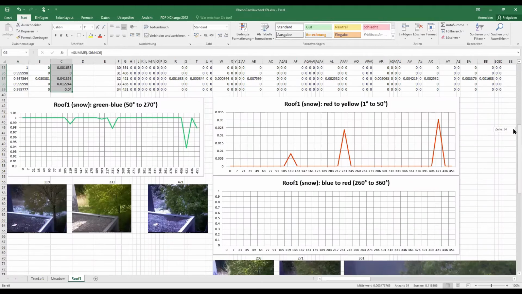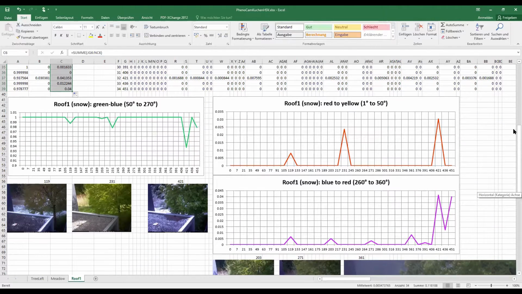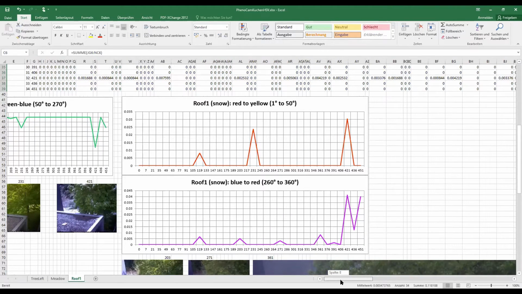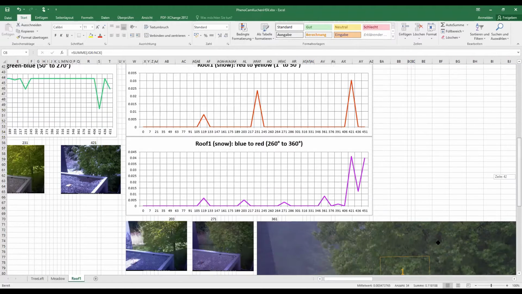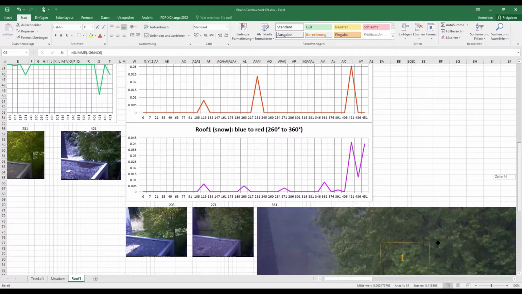So you can see here on the diagrams that normally we don't have red to yellow colors on the roof, but we can find these two colors, interestingly, if there is snow on the roof. So I show you the pictures.